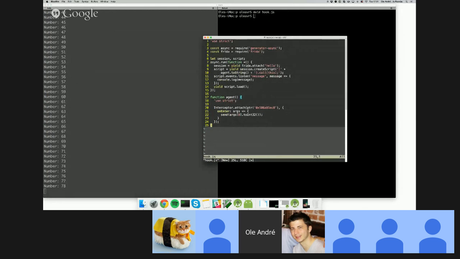So I'm going to explain a bit about what we have here. Frida has bindings for several languages and runtimes, and the one we're going to use here is the Node.js one. So we have installed the Frida package, and we also installed the generator-async package to help us avoid callback spaghetti, basically. Because the Frida API is asynchronous and returns promises, this just simplifies things a bit, so we can yield instead of having a chain of callbacks.